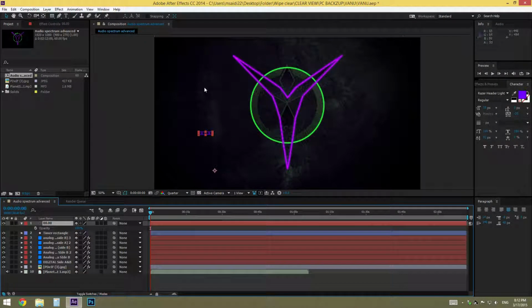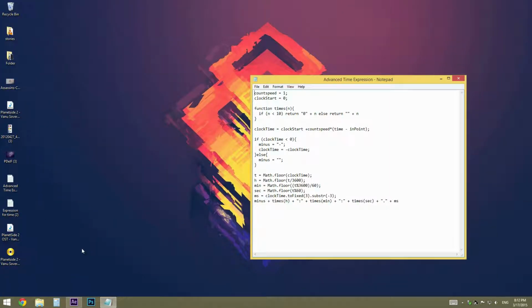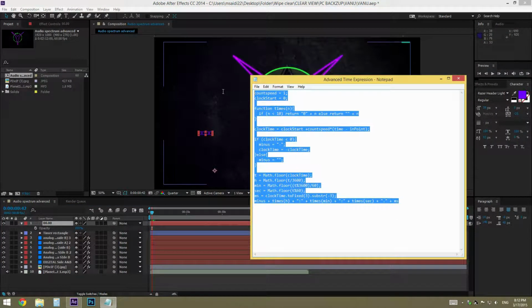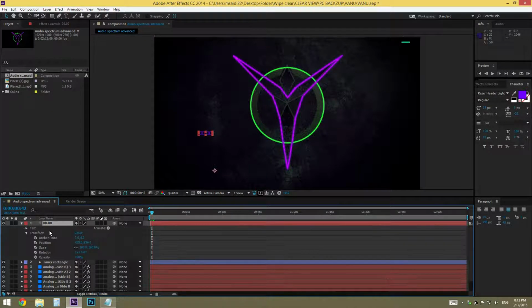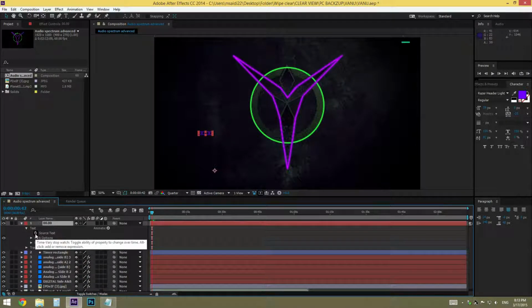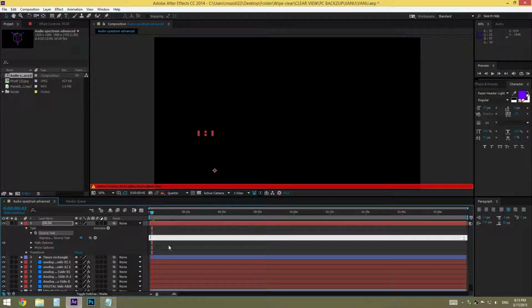Okay, so to actually apply the time, I'm going to get back here to my advanced expression over here, and I will take this code as well. Again, I will be linking this in the description, so you can take this code here and Control-C, and under time here, if I go to my drop down, I can get to text, and from here I can hit Alt onto this keyframe stopwatch button here, and now I can just paste the code that I've just copied.